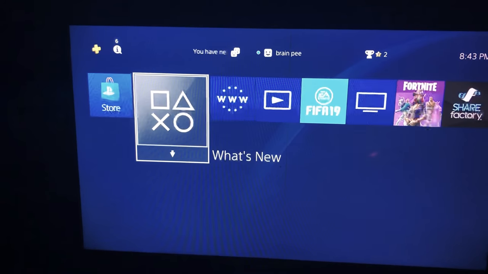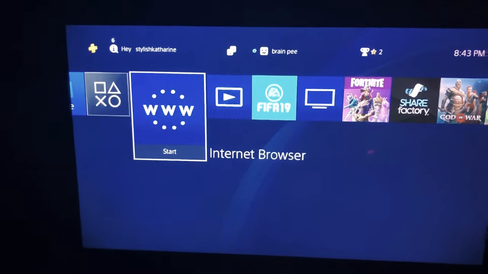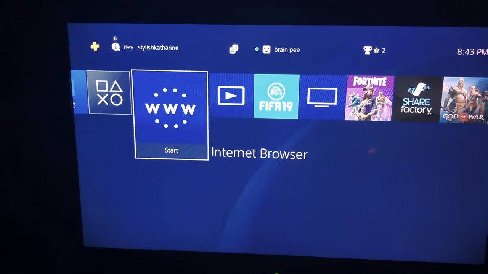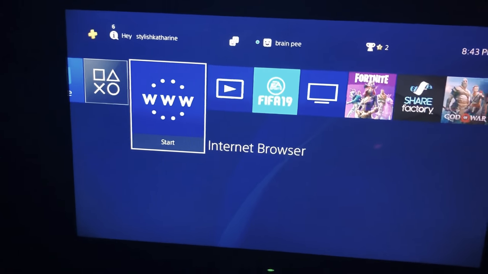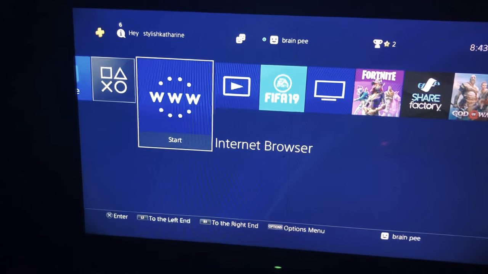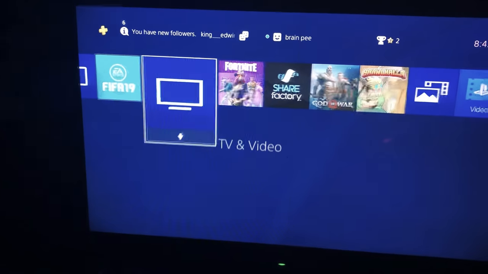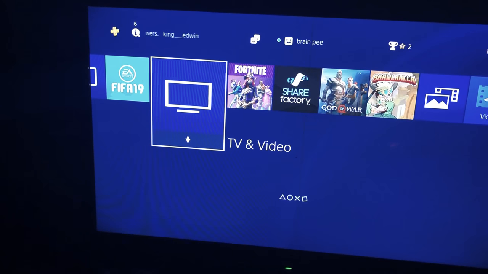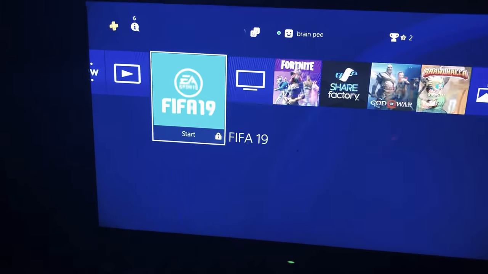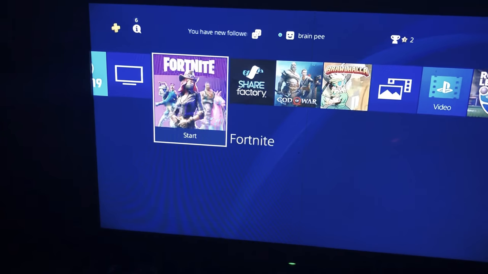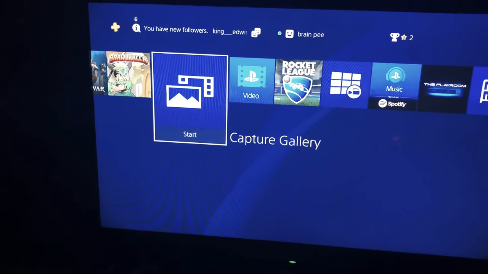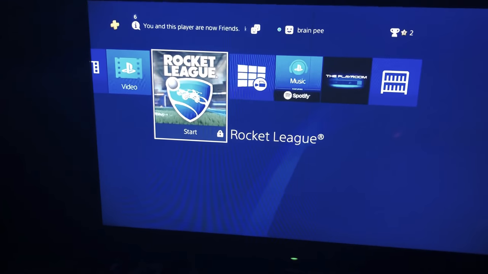Most people do not know how to watch or get free movies, especially on PS4. Everyone tends to use Netflix. Now with this, you don't have to concern yourself about Netflix anymore. So I'll give you two methods you can use.